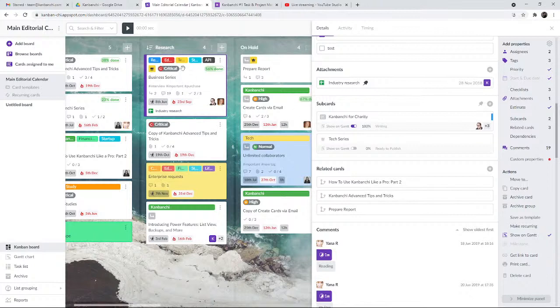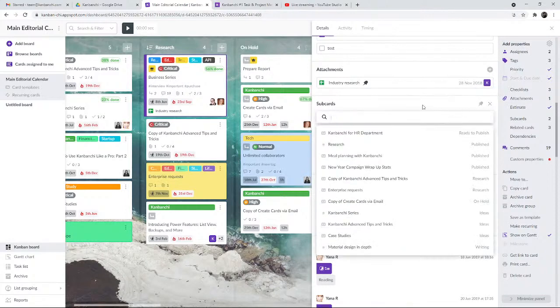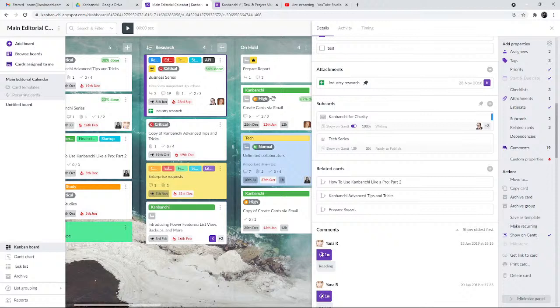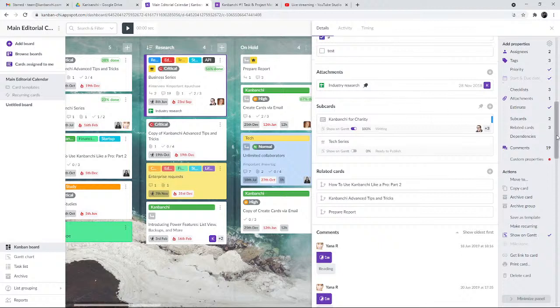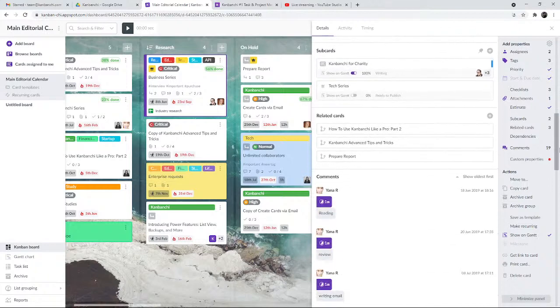If we look at the card here, we see a yellow and black sign. It's kind of a black crown. This means that this card is an epic one, and this card has two subcards. So if you think that your task is huge and you would like to subdivide it into smaller ones, this functionality is nice to use. You may set subcards, just clicking the plus button. You may choose from the list of subcards, and this epic and the progress on the epic will be calculated according to the progress on the subcards.